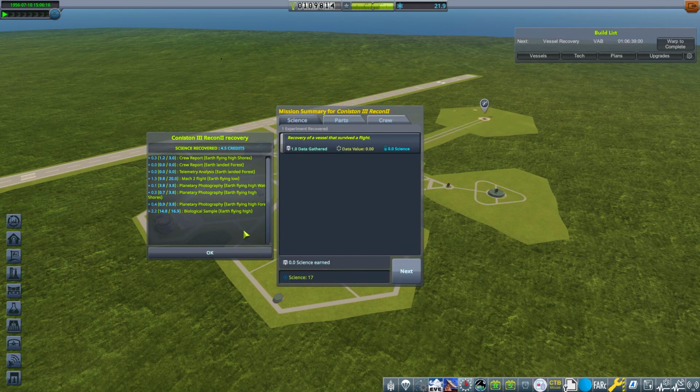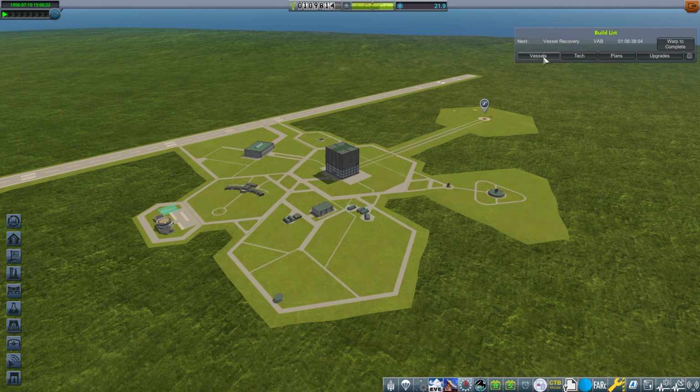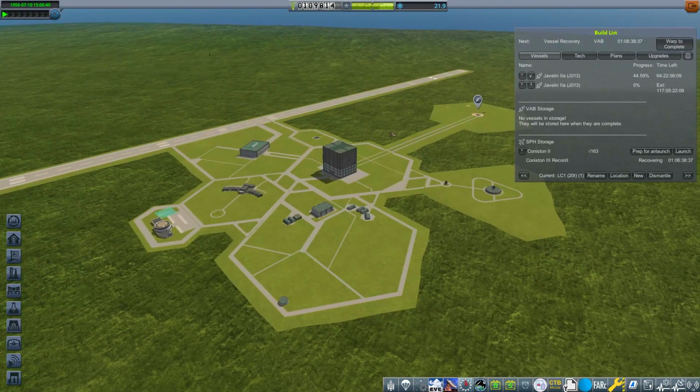Right, with that mission out of the way and another 4.5 science coming in, we are clear to actually speed along and get on with going to orbit. So we've got 120 days until this node finishes off. We're going to end up getting this Javelin done, and we'll launch that whilst we're building the actual orbital craft, or if we need some money, we'll launch it because we may need a bit more funds to pay for a few bits and bobs while we're doing that.